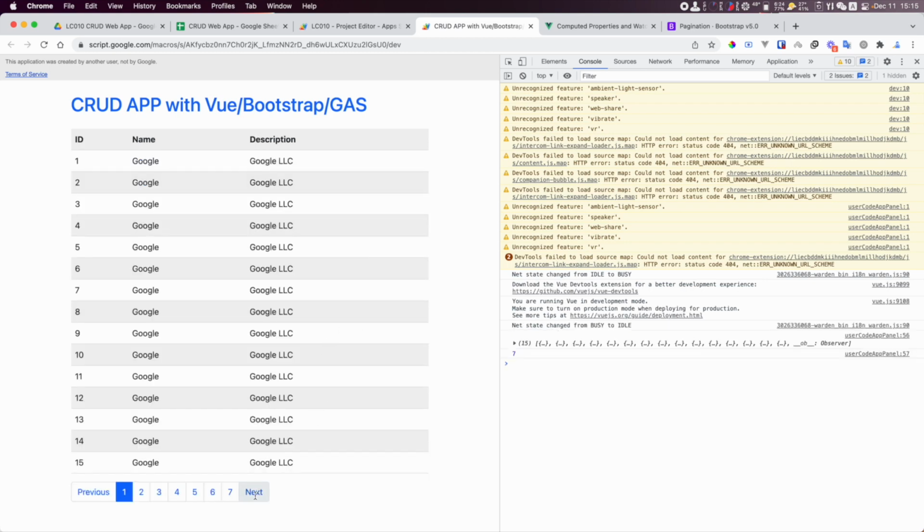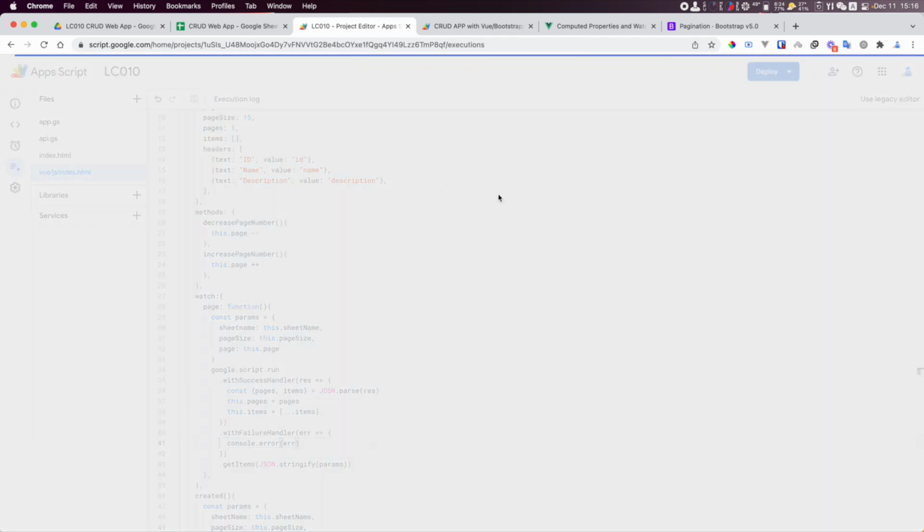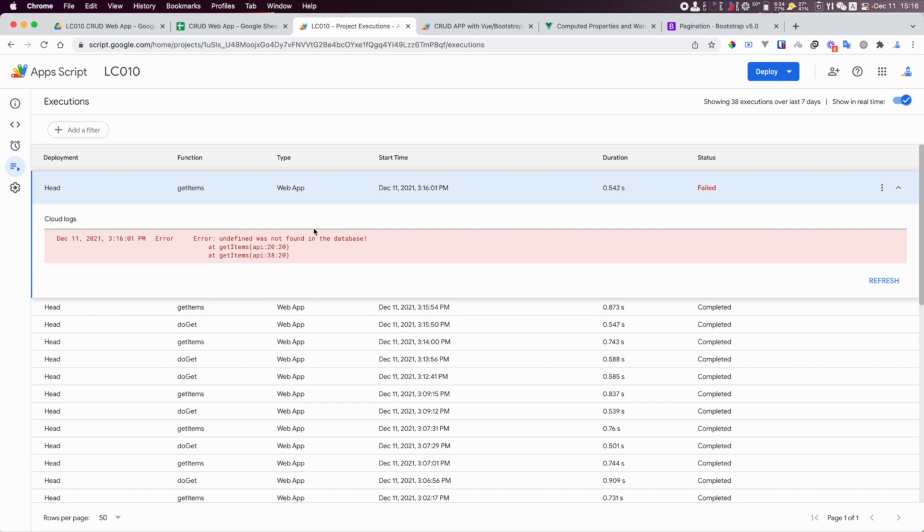So if I try to click on next page, getItems API is wrong, getItems. So let's check what's wrong at the back end. getItems failed, getItems failed. Undefined was not found in the database. Undefined, okay. So basically that's the tab name was not found.